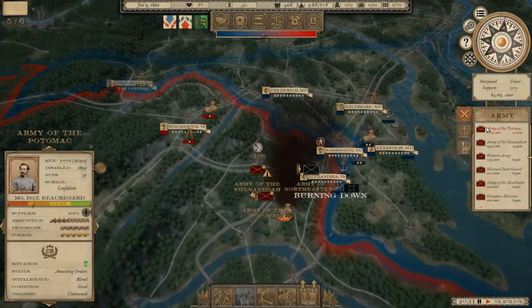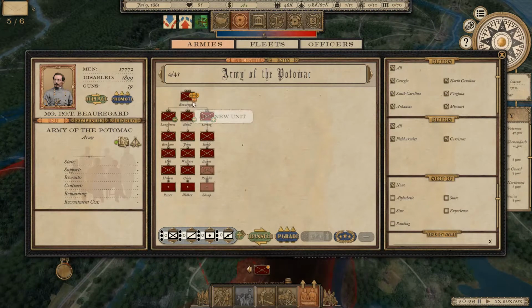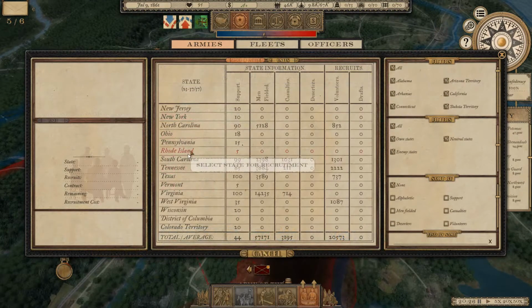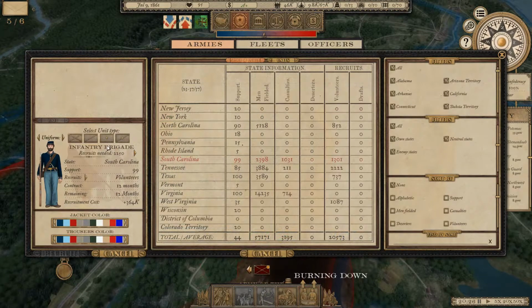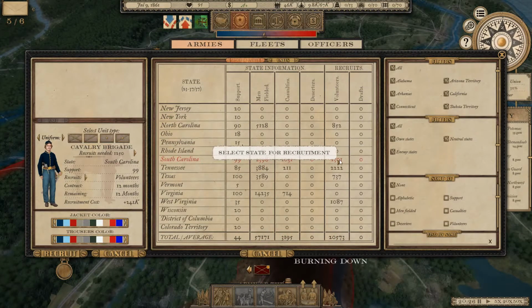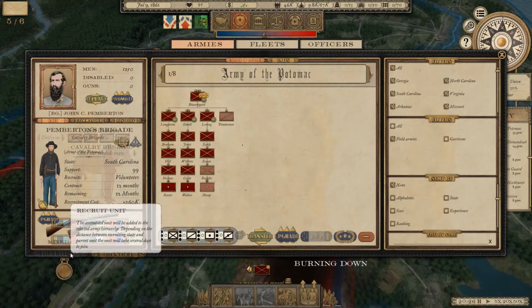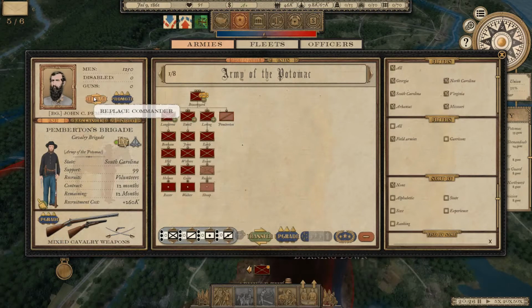Actually, I was going to stick cavalry into the Potomac army, so let's do that. South Carolina, cavalry, and it'll be a small force, 1,250 men, because we only have 1,300 available. Not blue coats, I don't think. Yeah, grey. Confederate grey, there we are. Yeah, look, let's give it to these guys. Under Pemberton? No.